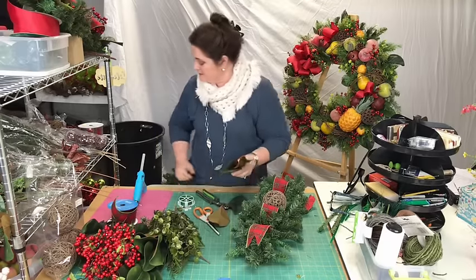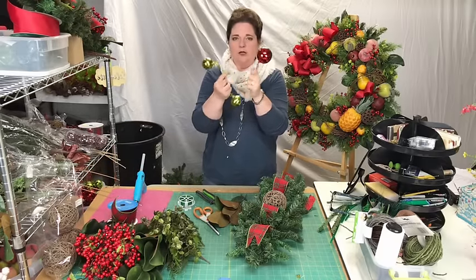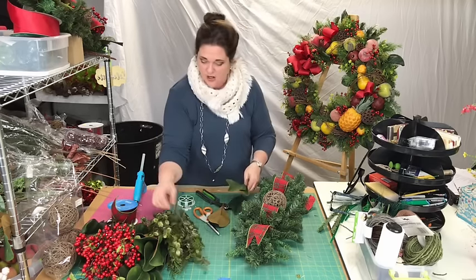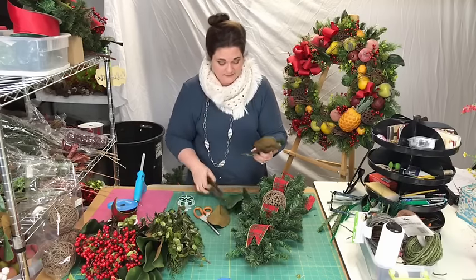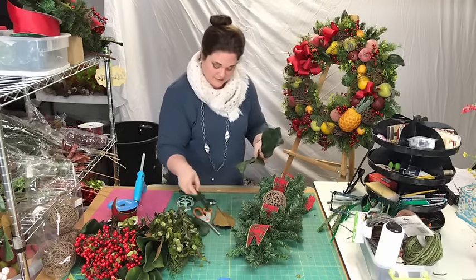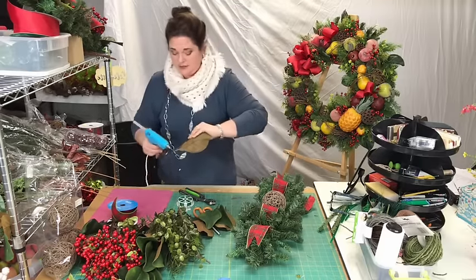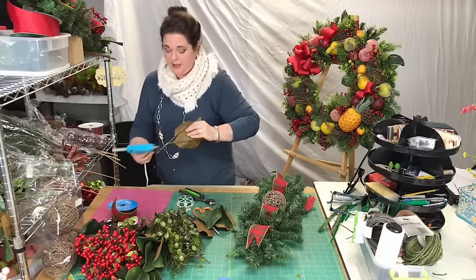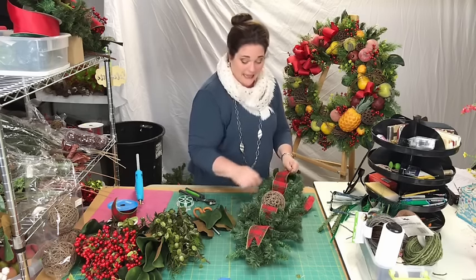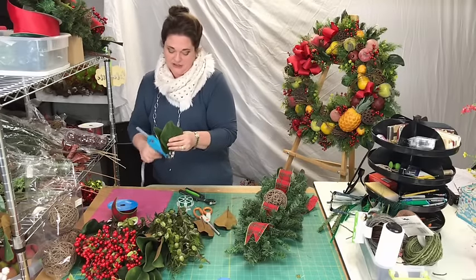I had lime green and red before, so I took off all of those ornaments — it was a whimsical look with a ton of them on there. Of course I'm saving them because you never know what I'll do next year. I have a feeling this is going to be my theme for a few years because this is really my style. I am definitely the Pottery Barn, Eddie Bauer kind of girl — the plaid, the magnolia leaves. Definitely southern, isn't it? That's a southern Christmas, y'all!